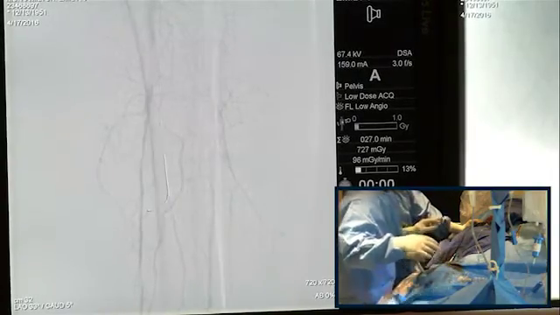Yeah, we're in the peroneal. Well, that's okay, I guess. Let me see. It'd be nice to get to the PT. You may need to angle your wire maybe a little bit more, but I think it should be okay. We typically, when we work below the knee, we like to be antegrade and have our sheath right by the pop, which we can do. But in this situation, because of time, I'm trying to see if I can just get this. That's okay.